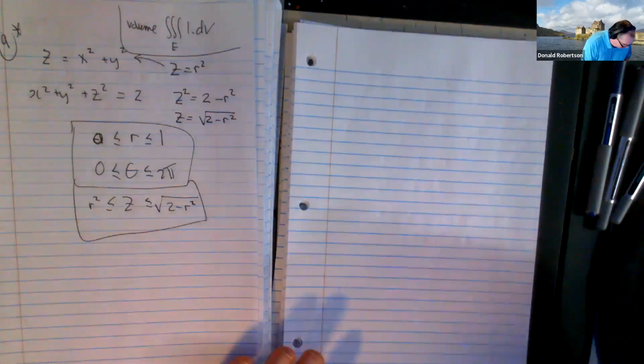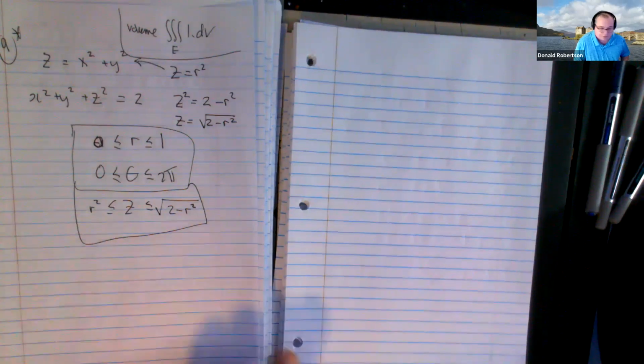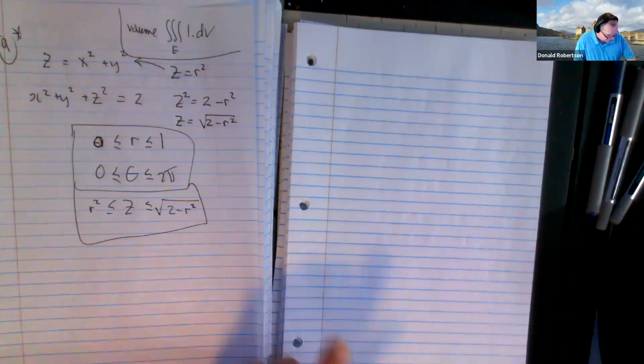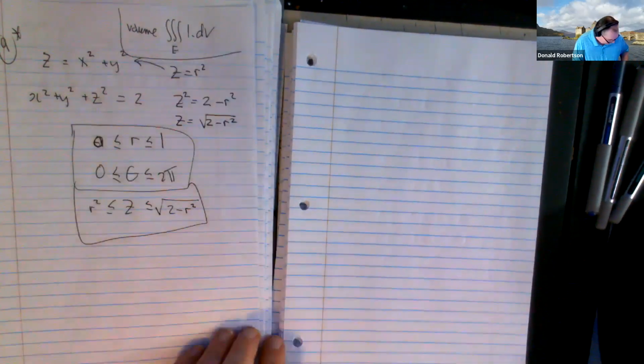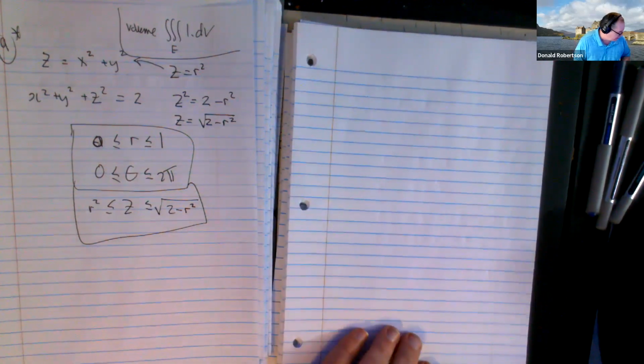You set up the triple integrals. I don't want you to set up the triple integrals because you know what they're going to be, and it would just take a little bit of time. And since it's a volume, won't it just be 1? And since you've got this guy, aren't you probably going to have to do another U sub like the other 3 questions ended up being? And, ooh, this is going to be quick.